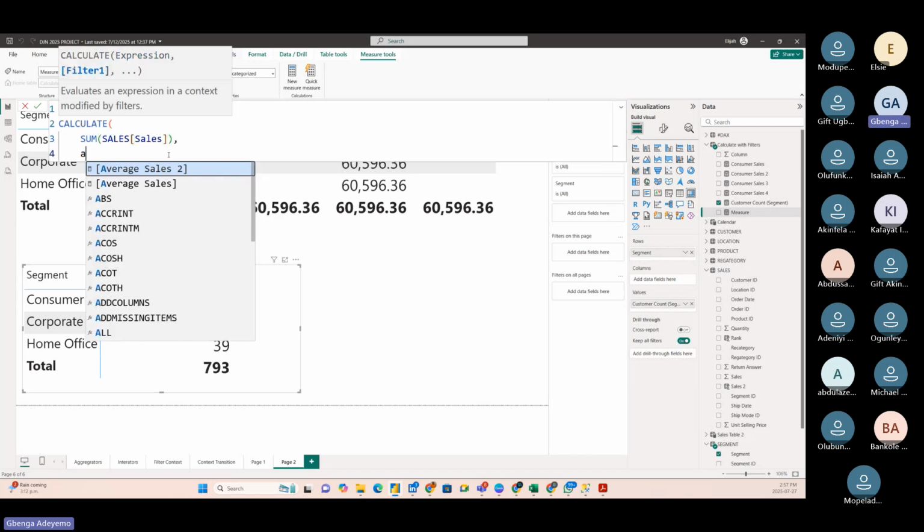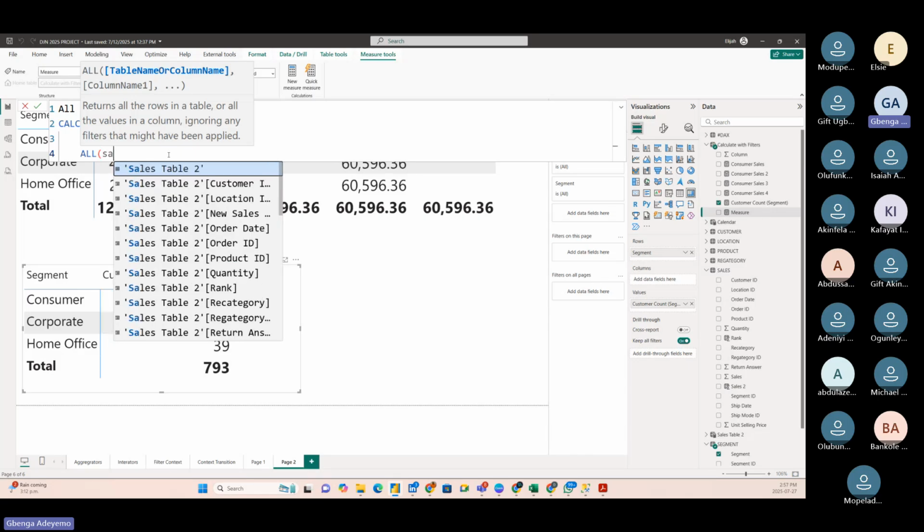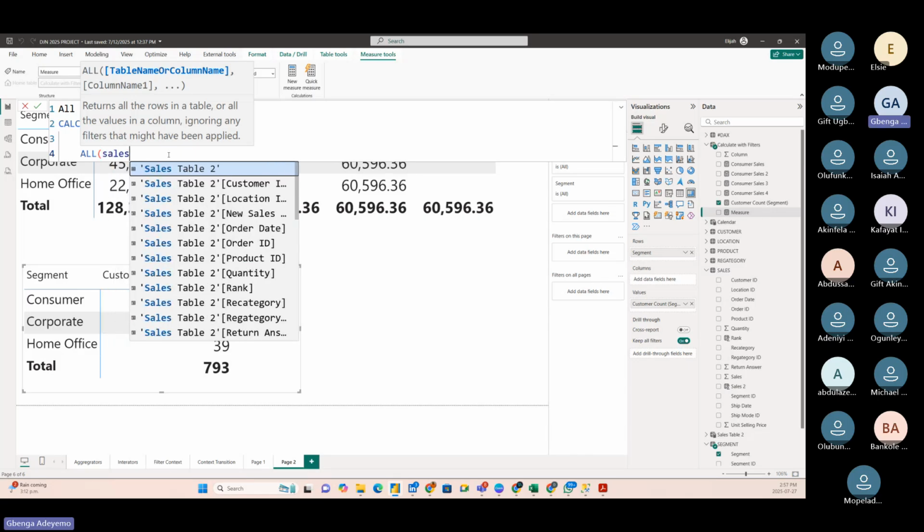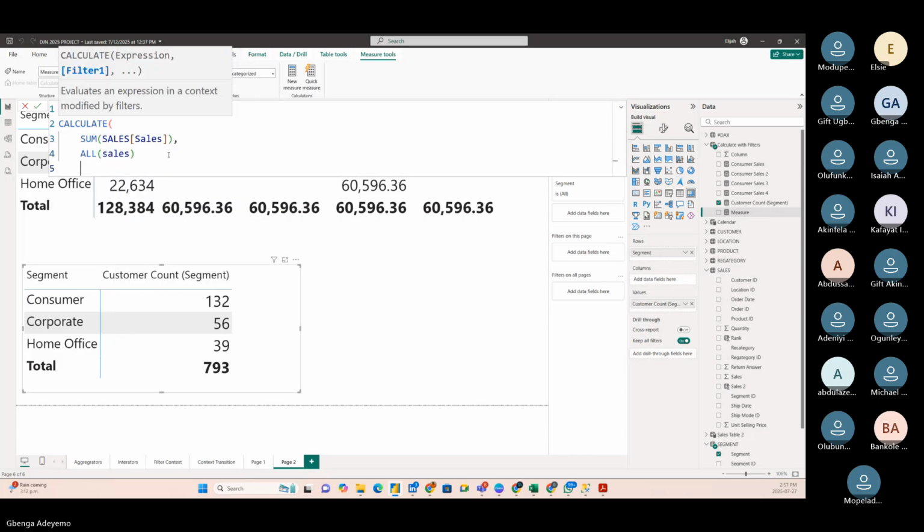And I will say ALL sales. What do you think this will do, guys? It's going to remove all the filter from where? From the sales table. From the entire table. Thank you. Yeah.